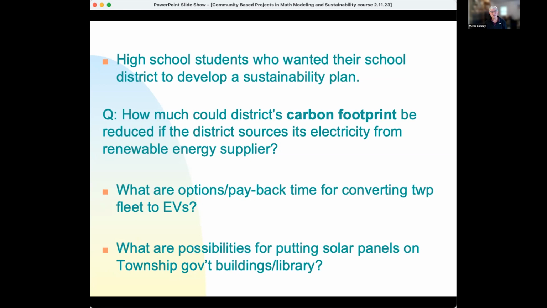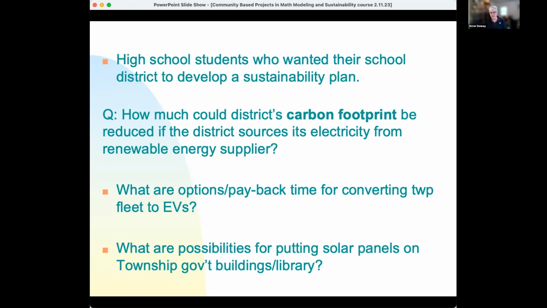And then another one, in a variety, both our campus and the township government, Haverford Township, that recreation center, what would be involved in putting solar panels on these buildings, what would be the payback time. And for the last one, the end result was the township commissioners 2 years ago voted to budget $1 million to put solar panels on these buildings. I got made the chair of the Citizens Ad Hoc Advisory Committee, and we've been developing an RFP. Things slowed down because on the main township building, the facade of the new building fell off. And so before they put solar panels on, they want to get that all fixed.